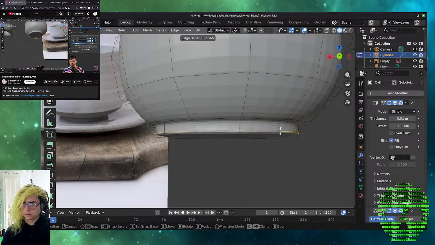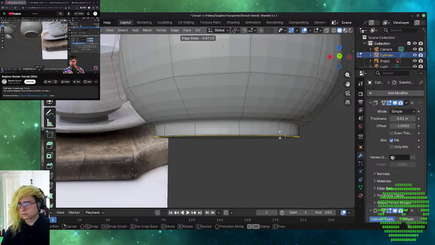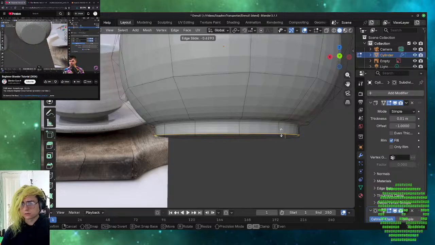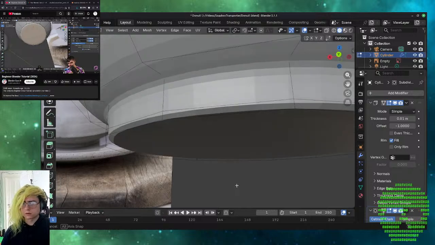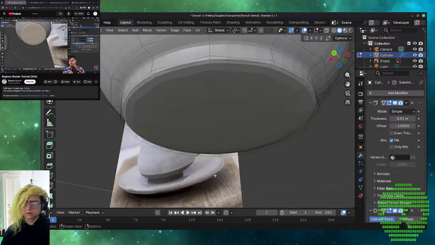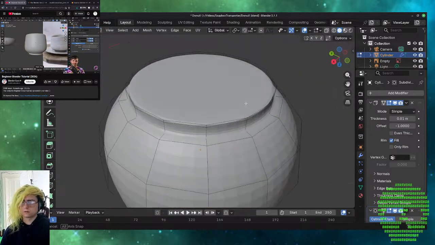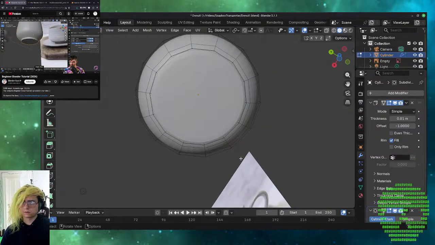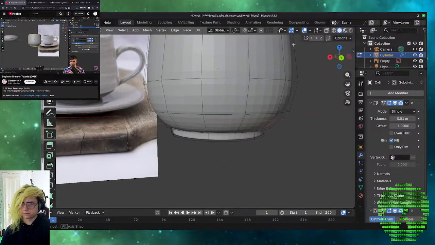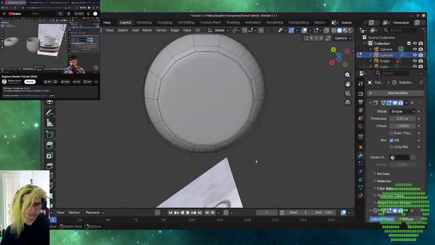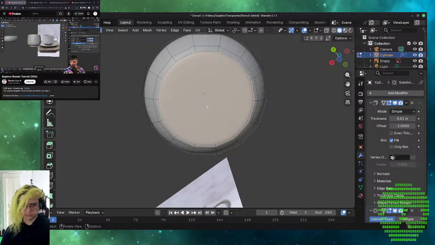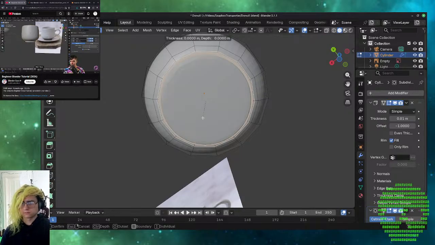Now you can see it's much tighter at the bottom there, and it looks good. If you really wanted to clean up this bottom base, you can see we kind of got that starfishy pattern happening. You could do the same thing we did before, which is select that face and then do an inset. It's not really that essential. No one's really going to notice it, but you might, and maybe you want to clean it up. But that's pretty good. That's a good start to the mug. It looks good. Awesome. Well done.